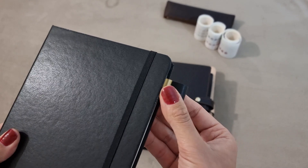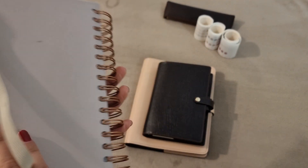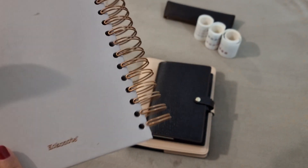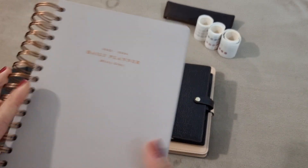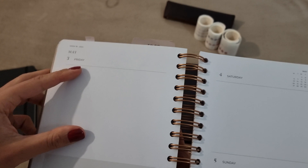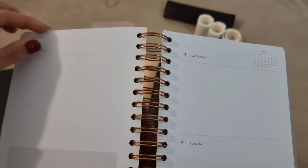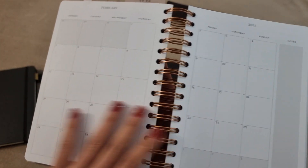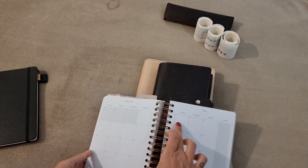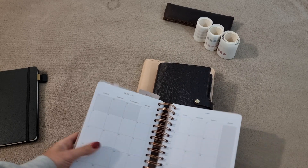Then I have this daily planner — it's one day per page, going from July 2023 to July 2024, from a brand called Coconut. I got it on Amazon Spain because I'm located in Europe, actually from Portugal. I use it for gratitude — every day I write three things I'm grateful for — and this box I use for a small affirmation of the day, something positive to concentrate on. It also has a monthly view where I write the highlight of each day, so at the end of the month I can look back at how it went.